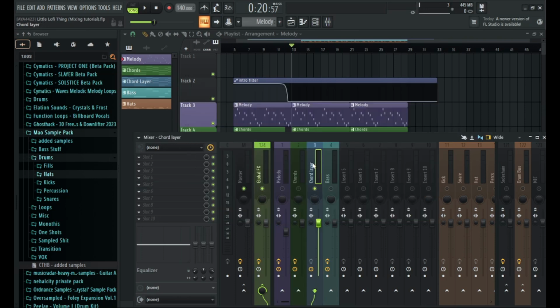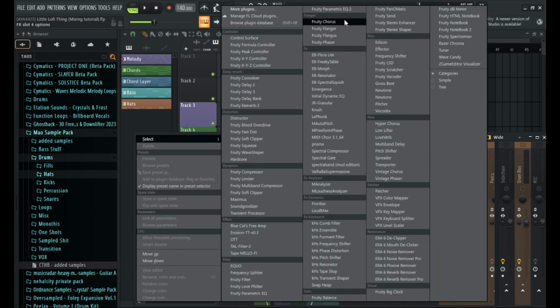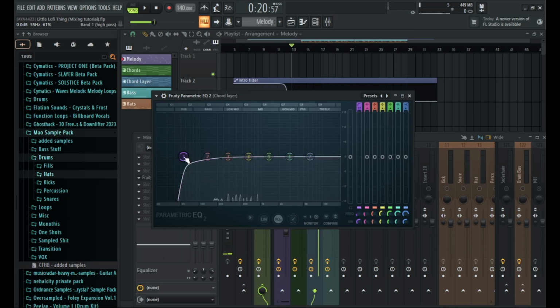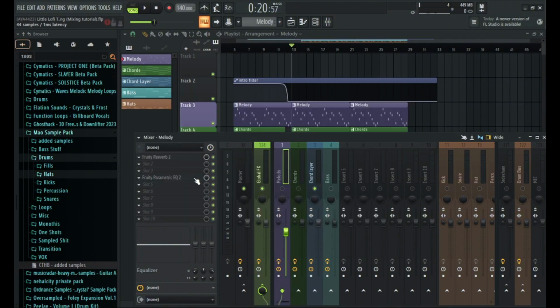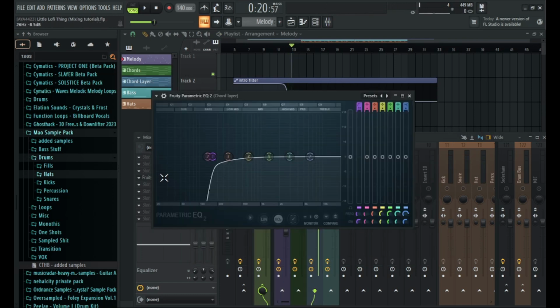Now for the chord layer. Gain seems good, but I'll still be using an EQ to take out the lows. And if we go back into our melody, we can see that the main notes are playing around 500 Hz. So that means we can go back into our chord layer and take out some of the frequencies here to leave some room for the melody. You can also do this with other elements like making a vocal fit a different chord progression or maybe a pad in the background and stuff like that. I'm also going to boost around 200 Hz just because I like the mids of this pad.